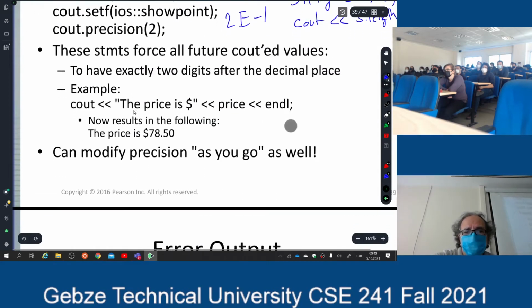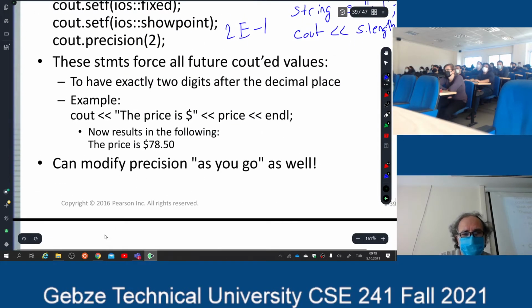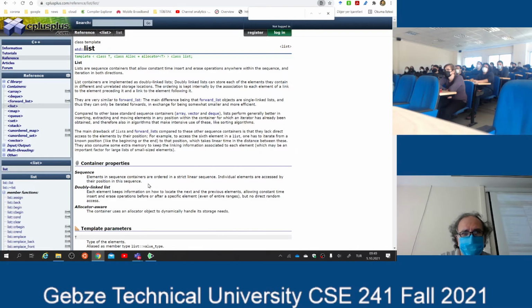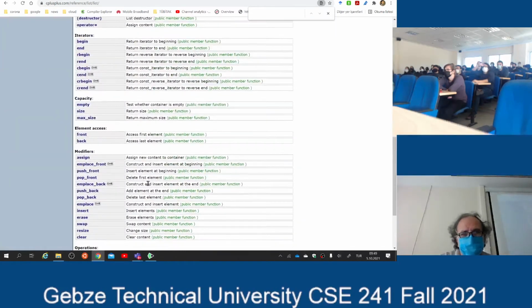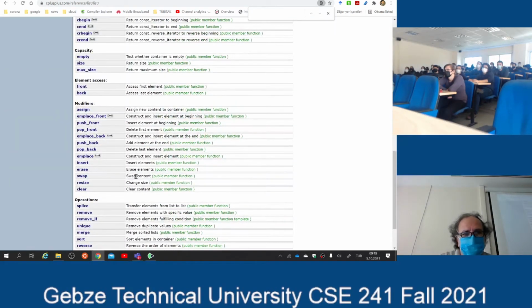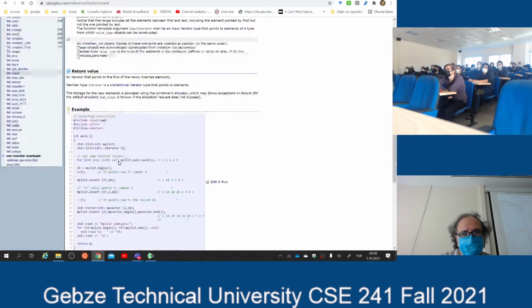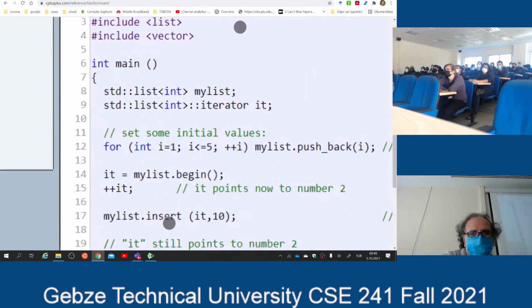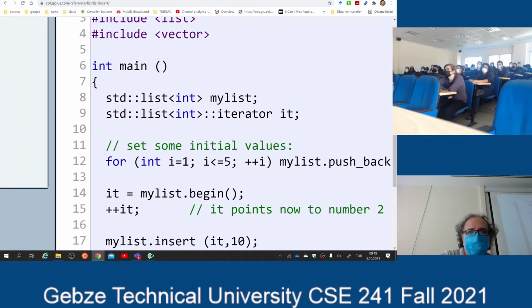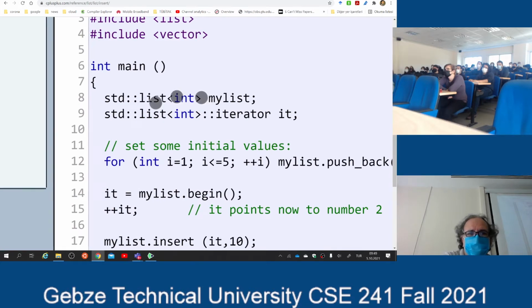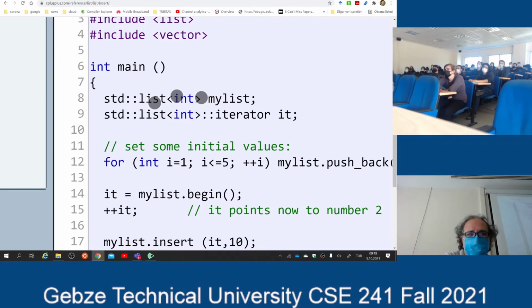I was very surprised that nobody asked any questions about this part. Let me show you an example. What is this int doing here?